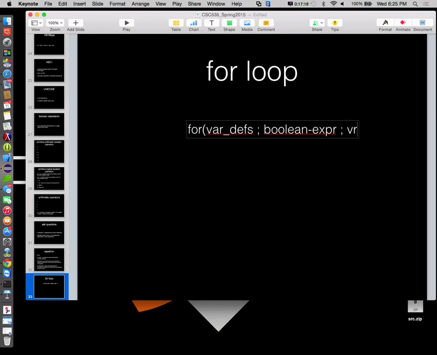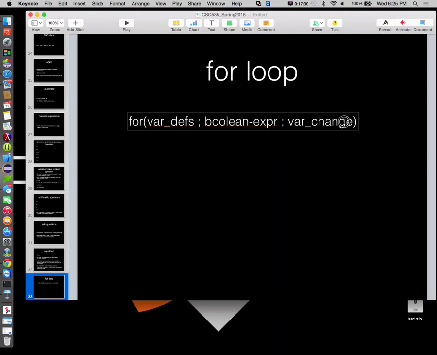Followed by, just say var change. Here, just so we say complete here, I'll say var changes. So I would refer to this as the loop header.